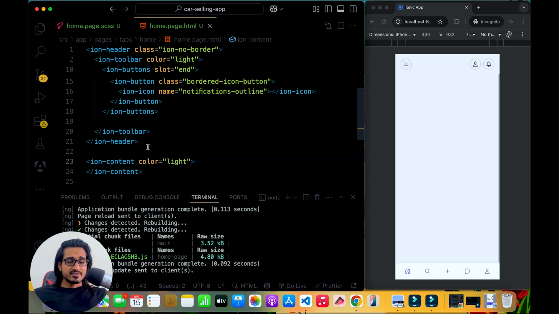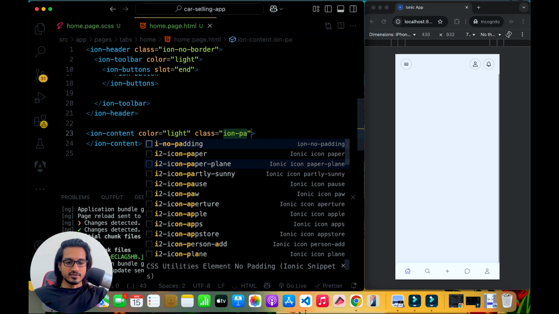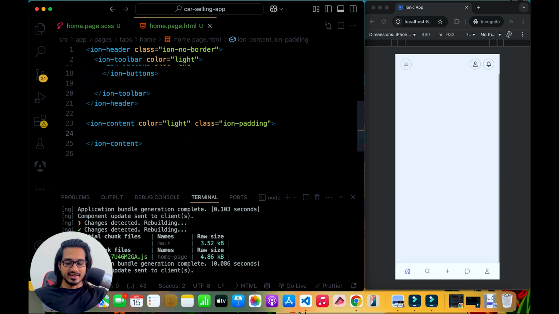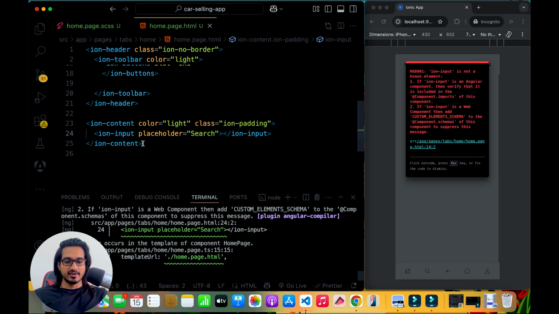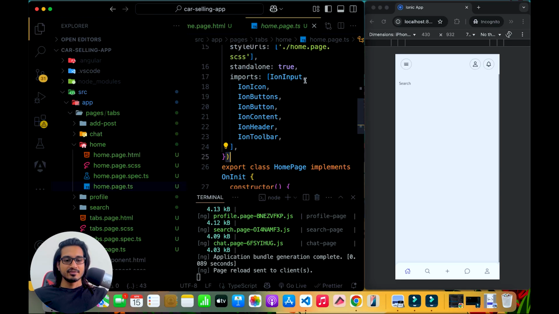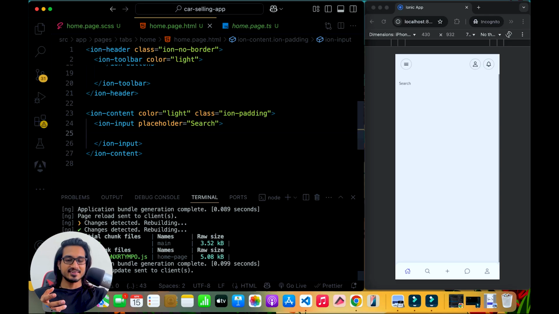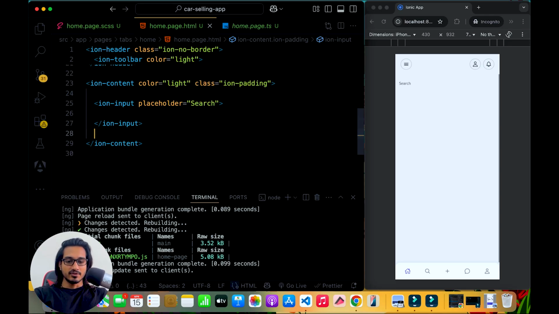So I'm going to pass the search bar within my ion content because I want it to scroll along with the other data. Now, to start off, I'm going to pass ion-padding on all sides for my ion content, and then I'm going to pass my ion input tag, which is imported, I hope. Sometimes it doesn't get imported and you get a lot of problems later on. So now you can see this is imported and we are relieved now. Once that is imported, there are some things introduced within the ion input, which is great, with the help of which we can add customized button text anywhere on the left side, right side, means on the start side, end side, very easily. And that's why I'm going to use the ion input.